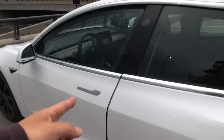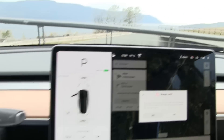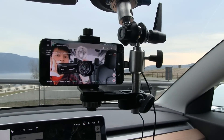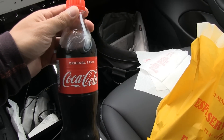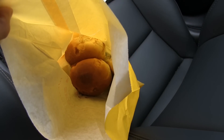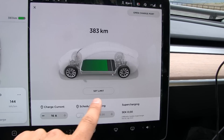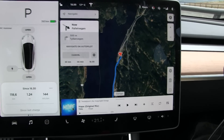I prefer parking it nose-in because then you don't see the damaged bumper. And this is not a panel gap - it's just a trick to keep the heater running. Well, actually we don't run the heater anyway - you can keep it off because it's 17 degrees Celsius outside. We have the live stream going on. I went for Coke and caramel buns - caramel buns are the best. Let's keep driving.